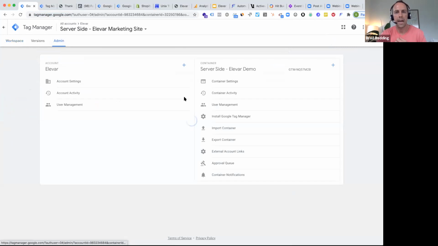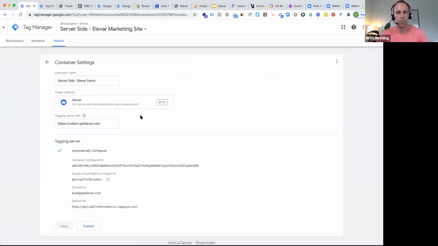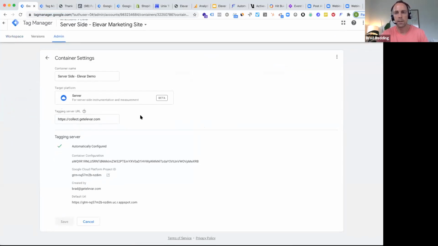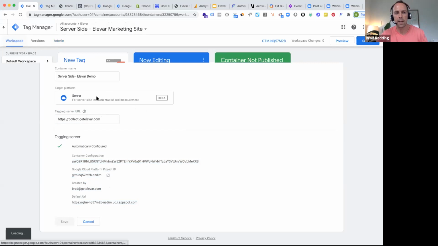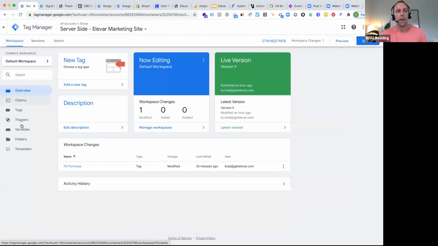If we jump into the admin and look at your container settings, this is where you set the URL you decided to use for the container, and this is the out-of-the-box configuration that Google Cloud will give you when you configure it. I'm not going to go much deeper into this technical side, based on some of the audience that we have, and it's not helpful when it comes to the frustrations that we're trying to solve for. But this is the general overview of our admin settings.